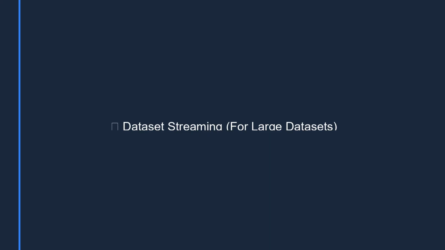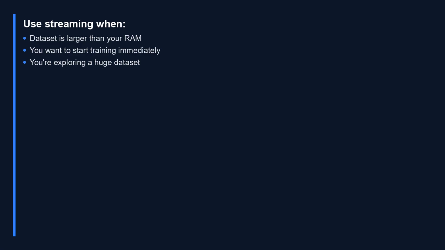Dataset streaming. For large datasets, streaming is the right tool in 3 situations. The dataset is larger than your available RAM. You want to start iterating over examples before the full download completes, or you're exploring a massive public dataset and only need a small sample. In all 3 cases, streaming lets you work with data that would otherwise be inaccessible on your hardware.